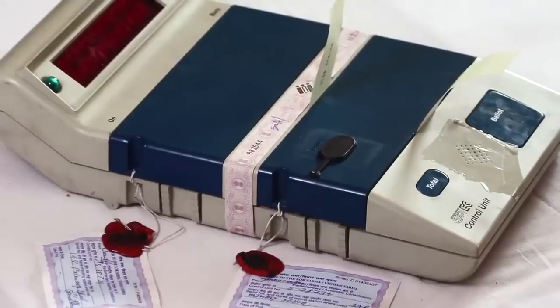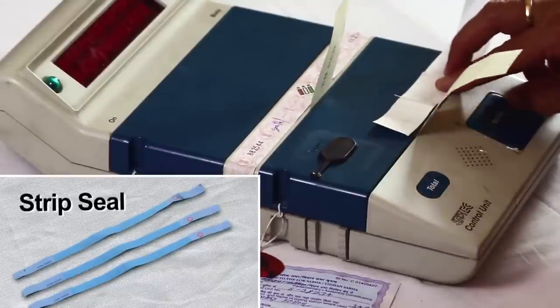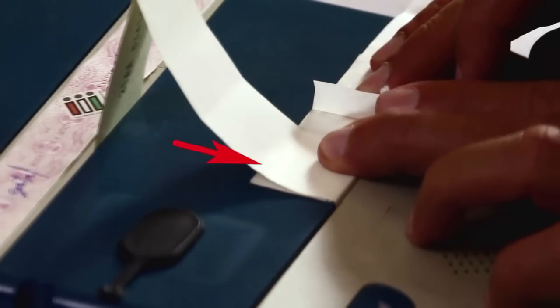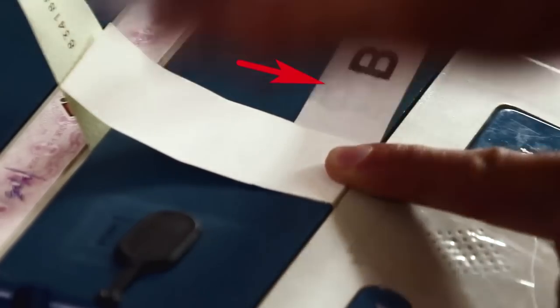Now fix the outer paper strip seal, keeping the strip seal with pre-gummed portion A near the base of the green paper seal. Remove the wax paper covering A and paste the lower layer of the green paper seal. Remove B and paste it above its upper layer.